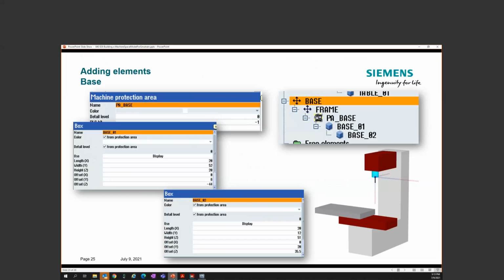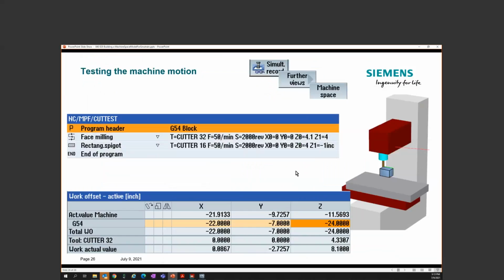So the next thing I like to do whenever I build these is I want to do some kind of a test, right? I want to run something. We're going to do this because this will give you some understanding of where the offsets are coming from. Because this should now mimic, as close as I make it to the real world, my offsets and everything should all carry through. So as I build it and I plug in work offsets for my part program, I'll be able to stage this part around. So let's take a look.